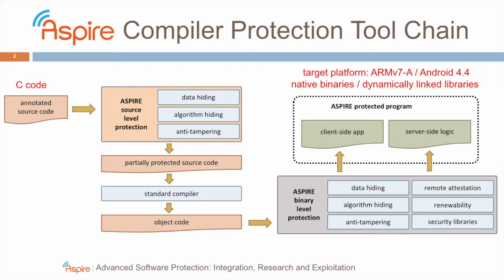However, the application can also consist of a bit of C++ code, for example, to wrap the functionality in a library. The C++ code will be compiled into the application, but it will not be protected. So how did we implement the different components? Well, let's start with this binary level protection toolchain.